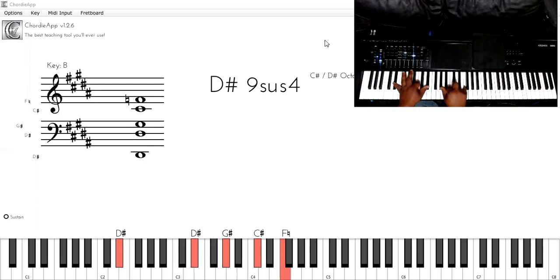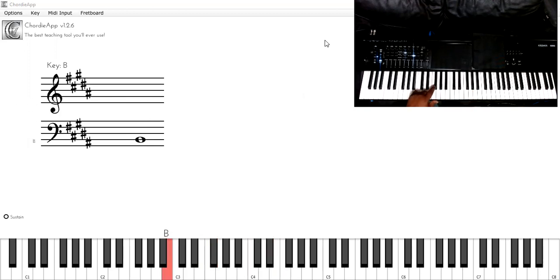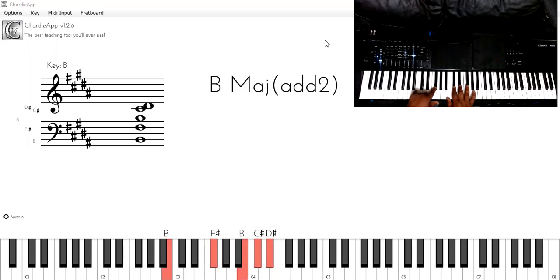And now we're into the song. You've got a B major add 2, and this is the first verse. I'm doing a B and an F sharp in my left, and I've got B, C sharp, D sharp, and F sharp in my right. Alright, the first chord.